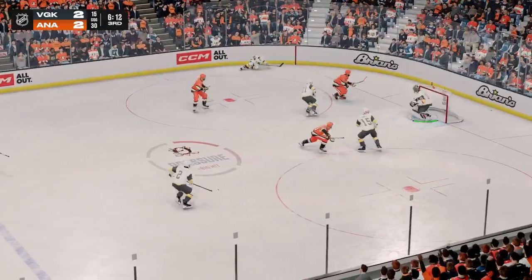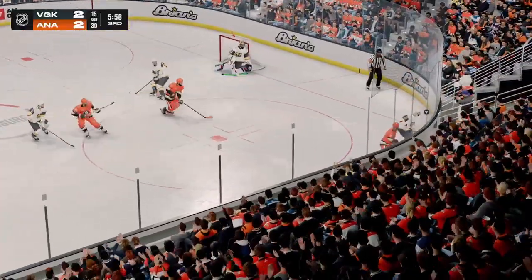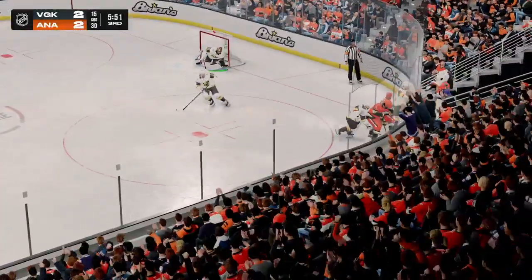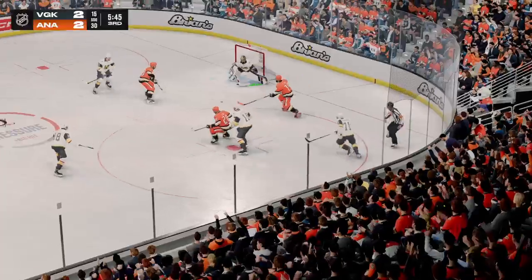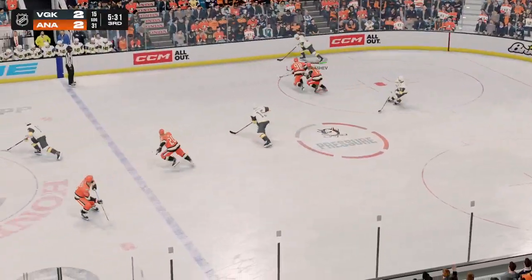There's the collision, and look who's hit again. Well, he's been a punching bag tonight, James. He's going to have to find a way to get out of the way. Anaheim's got the puck along the wall. Stayed by the goaltender, who stayed with it on the redirect.